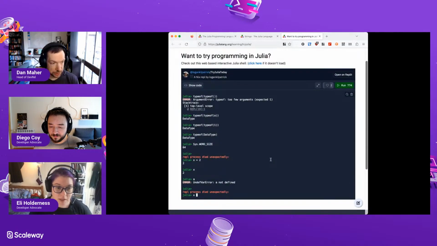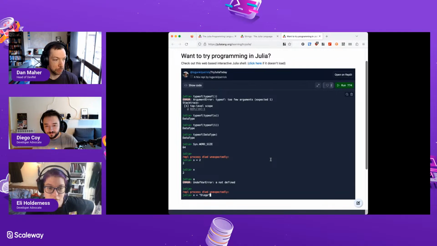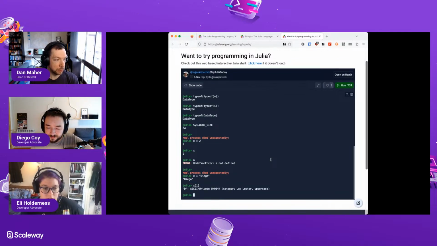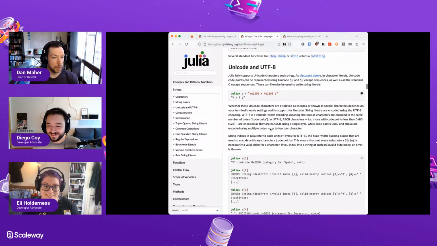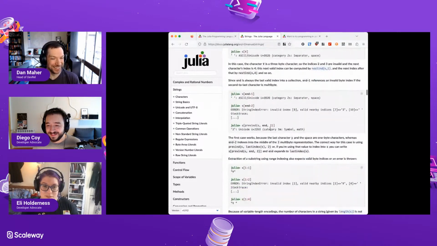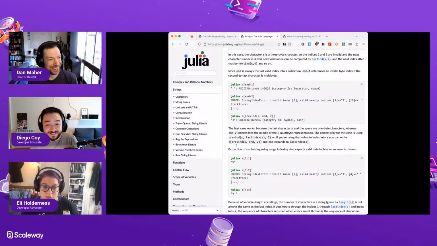Without having to calculate the length of the string first. We go x[1], and it's a d. So it starts at 1. We've learned that. One starts at index 1. So that's good to know. Yeah. Okay. And then we can type of substring. It's the substring of string. Oh, good. Long string is long. And we've got Unicode.